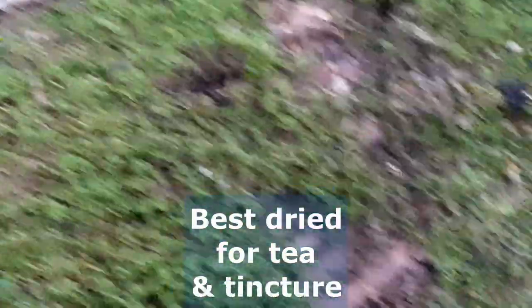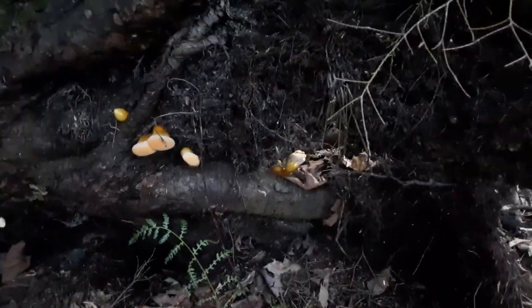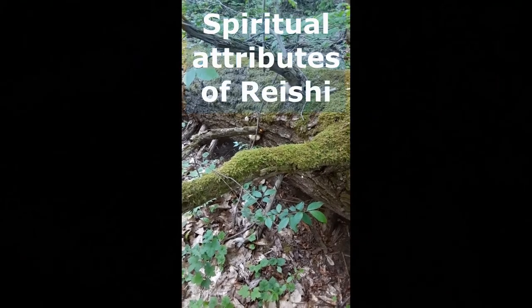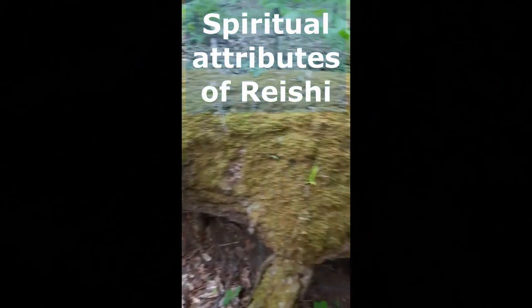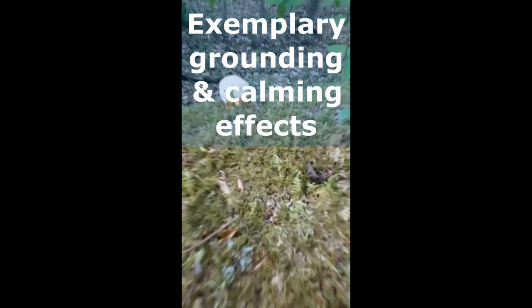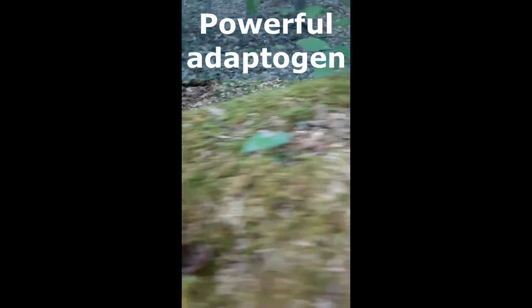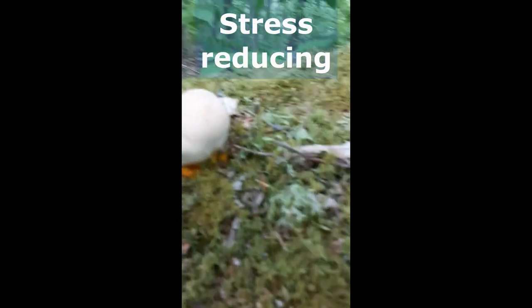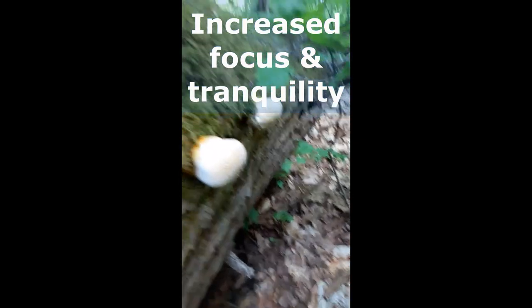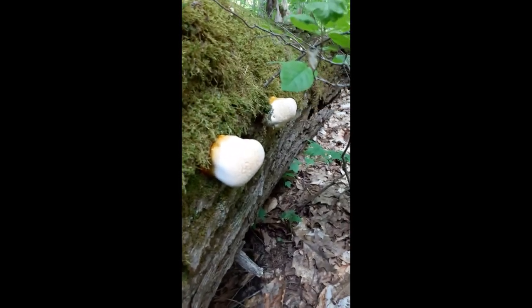A good 10–12 minute hard walk up into the valley here, found a whole bunch more little beautiful babies just popping in here. Much love. Here I am spending time with some little reishi node babies — look at that pretty little fella, got a couple a little bit bigger babies here.